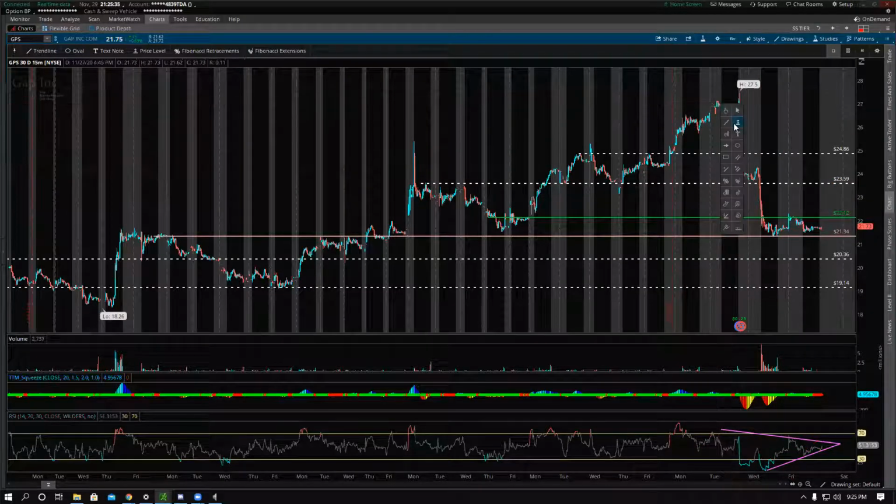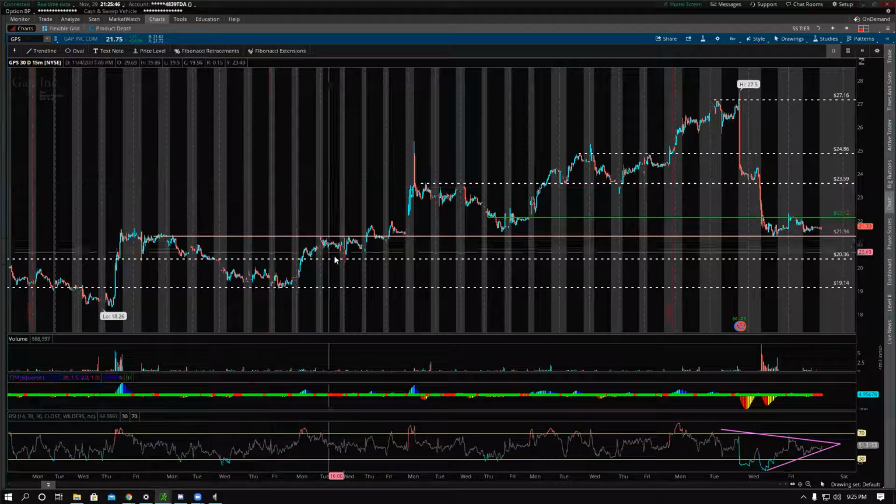Yeah, it's gonna be a big gap to fill. Yeah, it's gonna take some time. If you're playing this by weeks out, because the stock moves pretty slowly. Yeah. All right, cool. If you guys have any more questions, let me know.